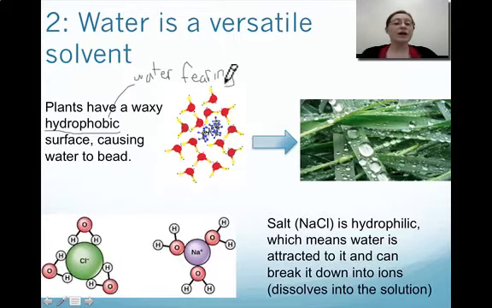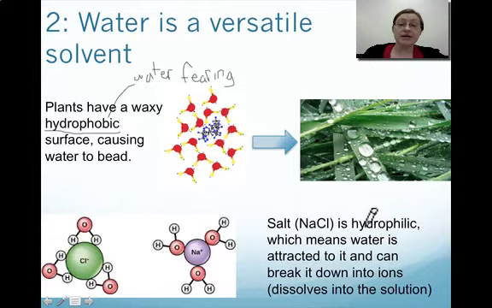There you go. Okay. So in plants, for example, you feel that waxy surface, they're going to repel water, and it's going to sort of bead up because the water molecules will be attracted to each other and they will repel the waxy surface. So they're going to separate. As you can see here, all the water molecules are sort of on their own, and then in the center you have all of the hydrophobic molecules. They're trying to stay very close to one another because they don't like the water. They're like, ew, get away from me.